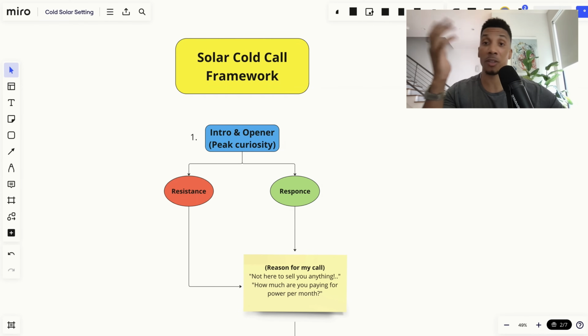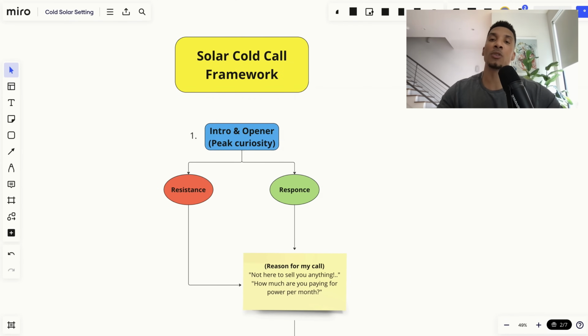Okay. The most important part of the call, in my opinion, is the opener. It is the intro. It is that first 10 to 15 seconds of the call. It makes or breaks whether someone wants to stay on the phone with us, whether they want to give us their time, whether we've been able to pique their curiosity or not, right? If anything is done wrong in that first initial 5 to 10 to 15 seconds, that homeowner is either A, hanging up on us, or B, they're sitting there with an attitude, right?